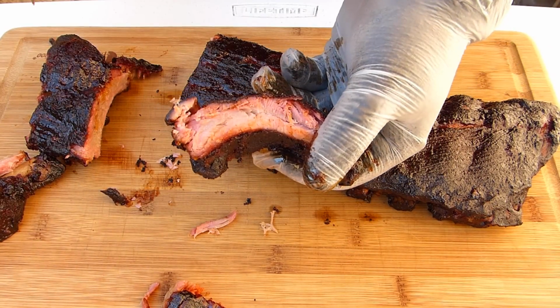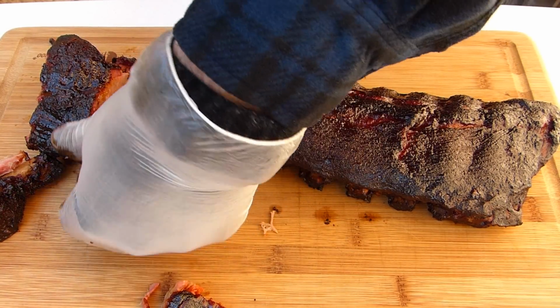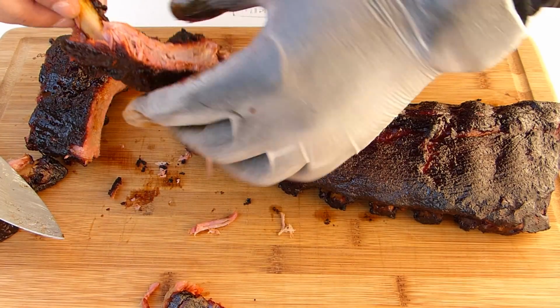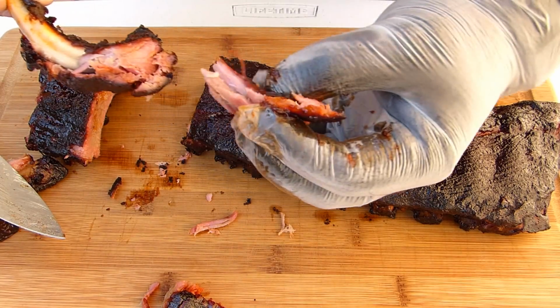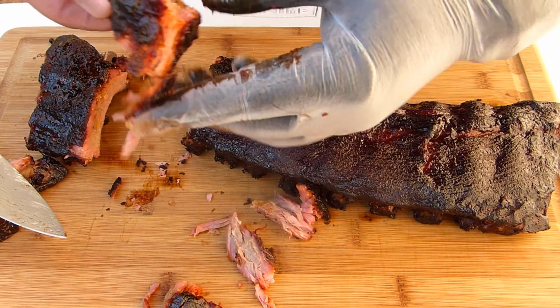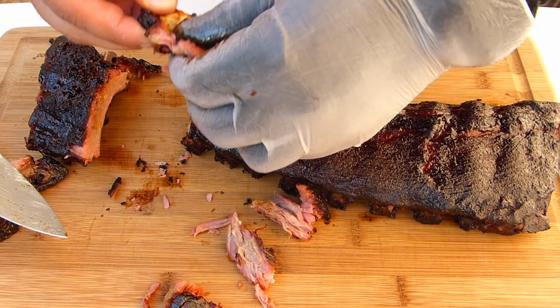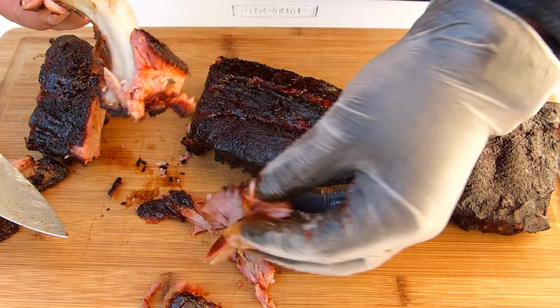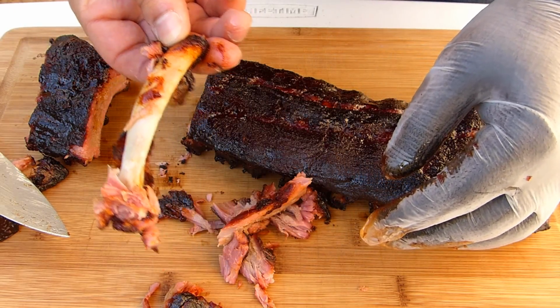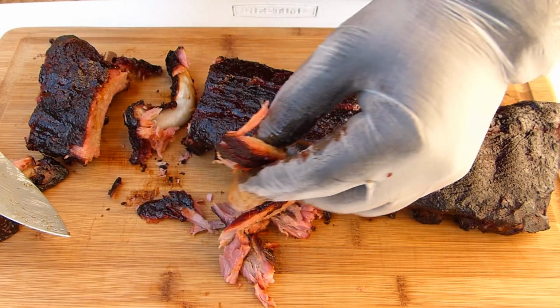Look at that. Absolutely wonderful. Go ahead and see how tender this is. Spread out the bone clean. Look at that. That's how tender this meat is. So delicious.